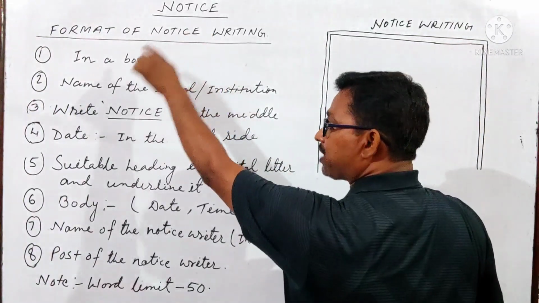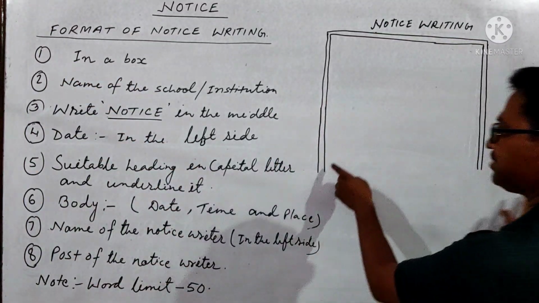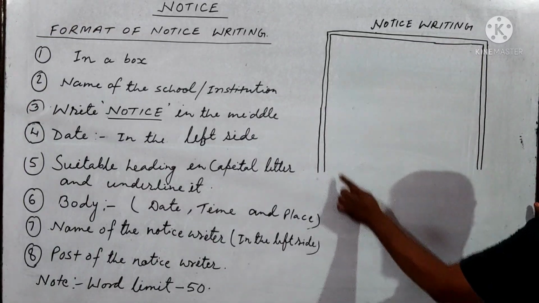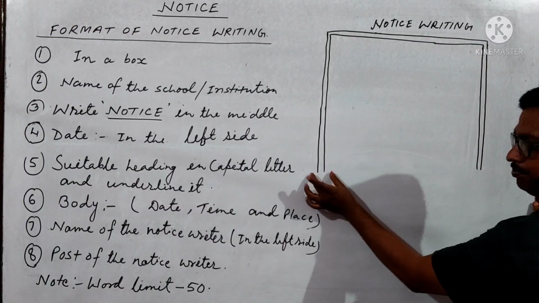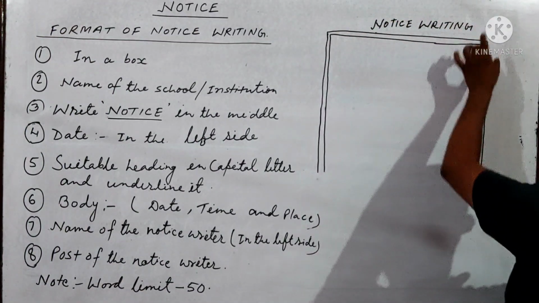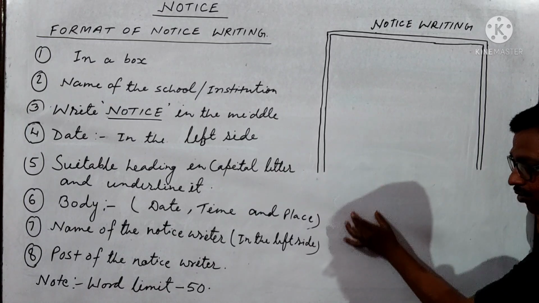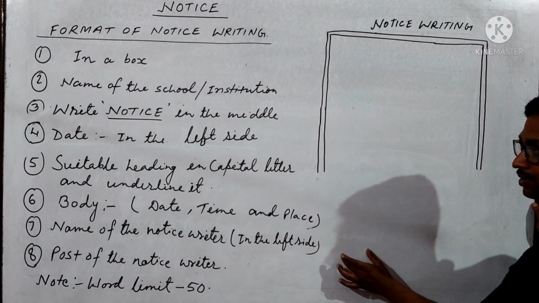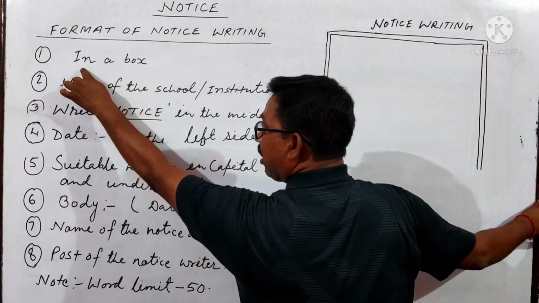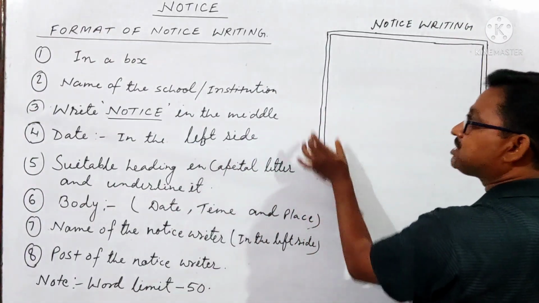Every notice that you write needs a box. As I have just made a box here on the board, you can see. You will make the box and close it from three sides. One side you will keep open. So the first thing is that your notice must be in a box.